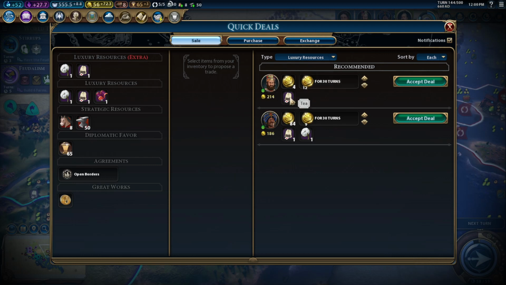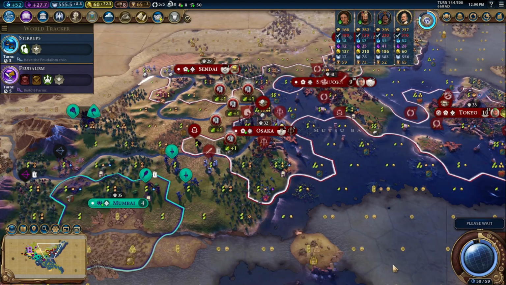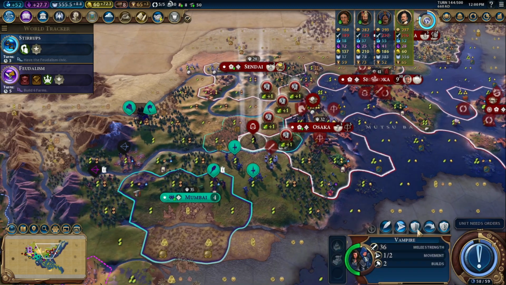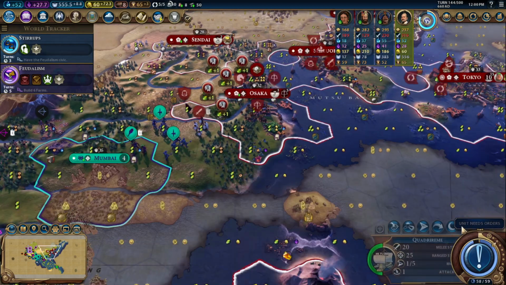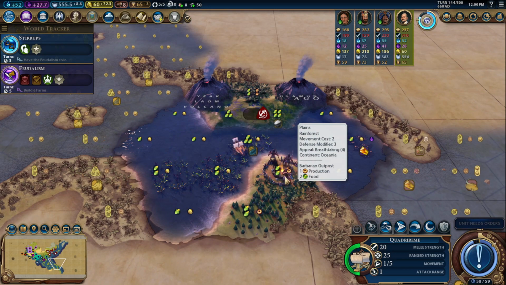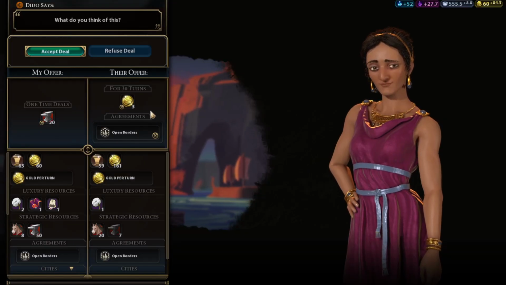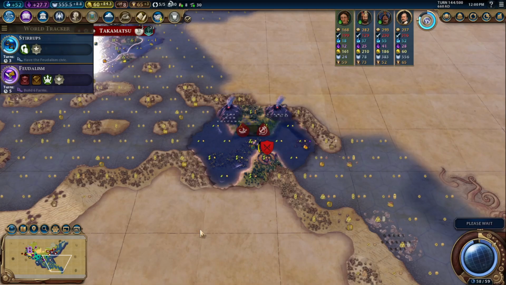Oh, Nadir Shah wants tea. Let's go ahead and do that. Okay, I've brought my quadrireme down here, and I'm just going to poke at that barbarian. It's going to get some upgrades for him, get some experience. Dido wants iron. She's willing to pay 3 gold per turn. Sure. I got plenty of iron.